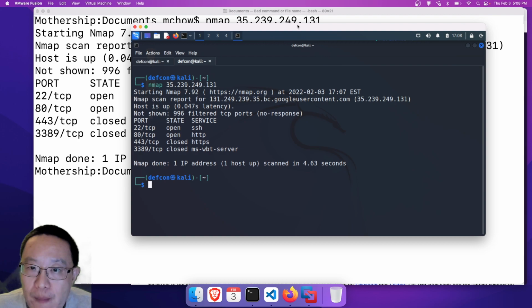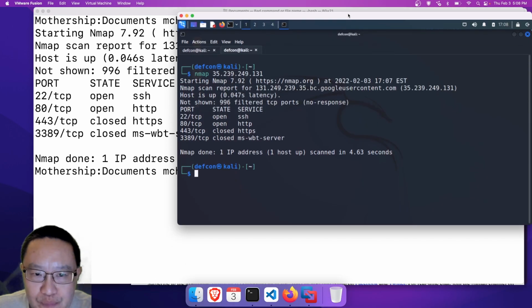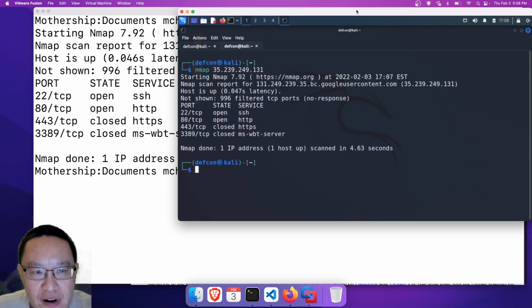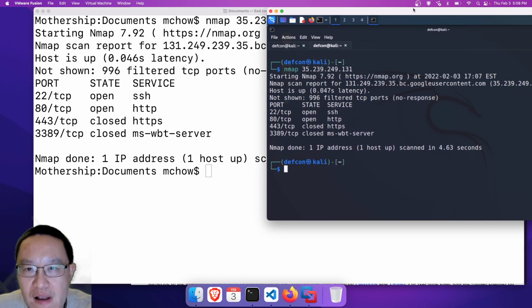But in terms of the most important content, the open ports and the services, that shouldn't stray too far. In this case, Nmap on Kali Linux and on my Mac OS produces the same results. Not shown: 996 filtered TCP ports, no response.